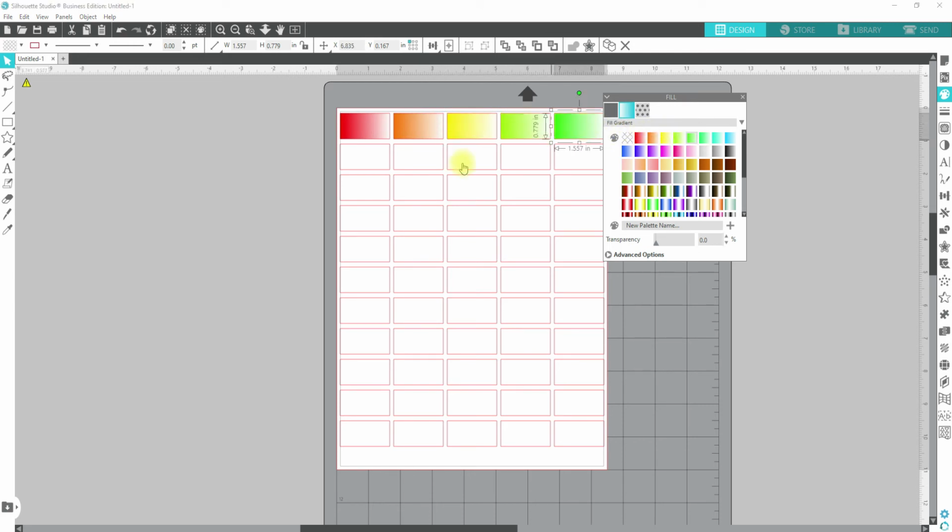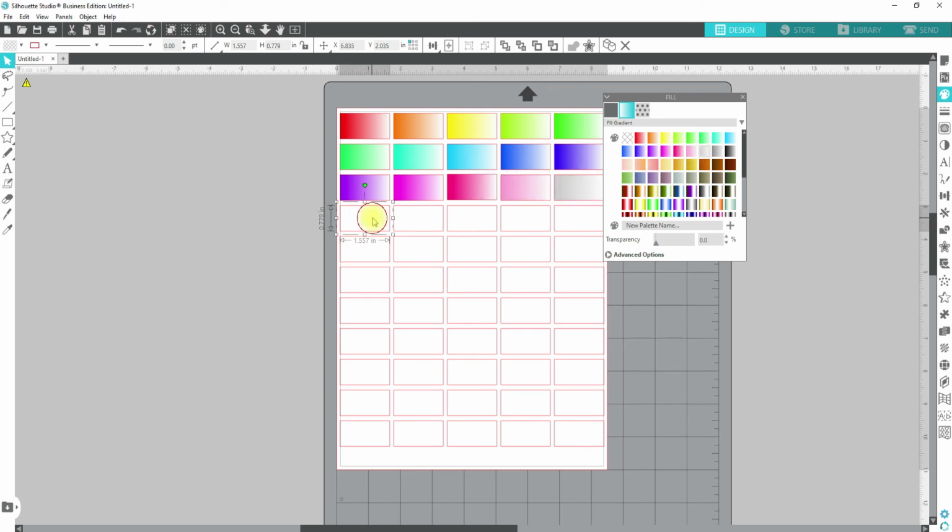Just fill each shape, square, or rectangle, whichever one you made, with the color, and then you're going to print it. That way you know exactly what that particular gradient will look like because we can't make them specific colors or add color codes to these. You can customize it and use the advanced option to mix colors, but you can't really put the color code in to know exactly what that color will be. So this is a way, with the pre-made gradients, to be able to know what colors they are, like that's programmed into the system. So we're just going to fill these.